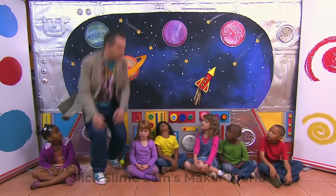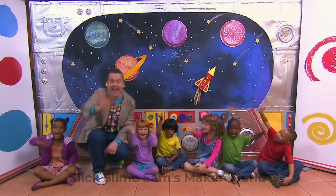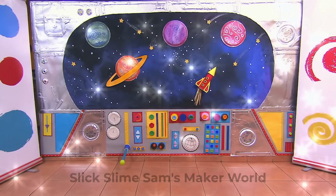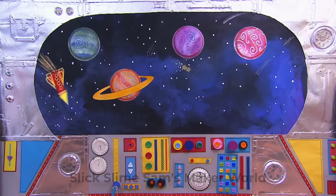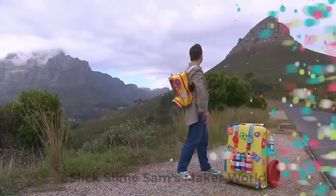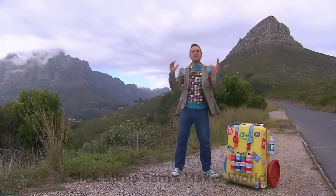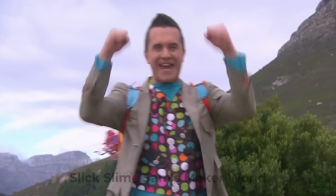Oh, well done, everyone. We made it together! Yay! Just look at the view from our rocket. There are so many stars and planets out there. Wow. We have seen some incredible sights today on our arty adventures. Remember, wherever you are in the world, get making.